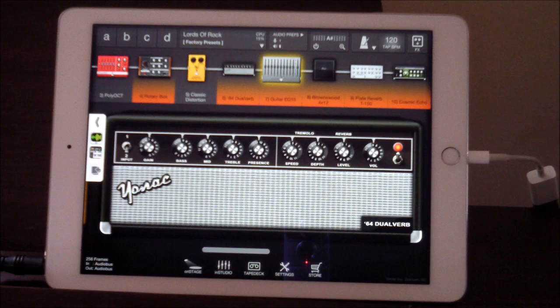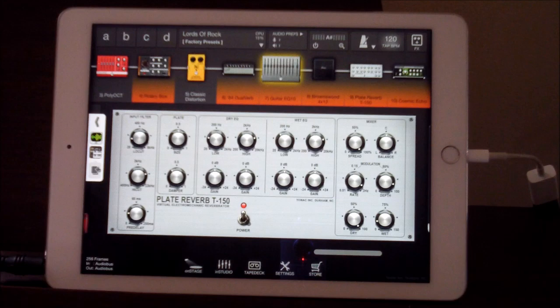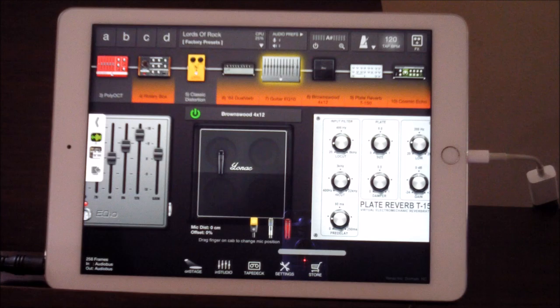So you can hear now the end of the chain here. We'll start at the end. There's a cosmic echo. You can hear that. And you can hear that there's a plate reverb. These are placed at the end of the chain after the amp, after the cab, because I wanted it to sound like you were in the audience. If you were in the audience, you would hear the reverb, obviously, after it left the speakers. So there's the thinking behind that.